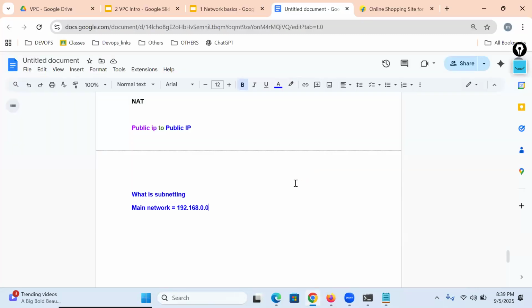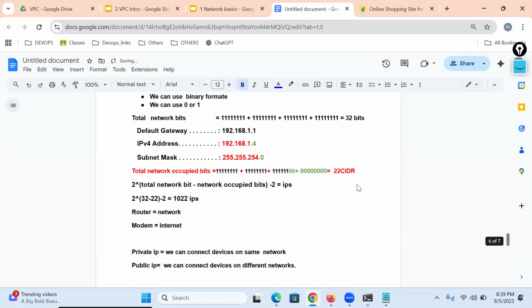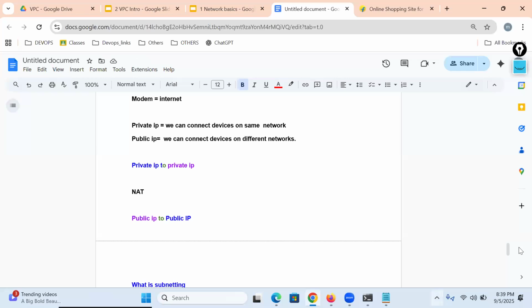Because the CIDR is 22. Based on that, it is the main network.